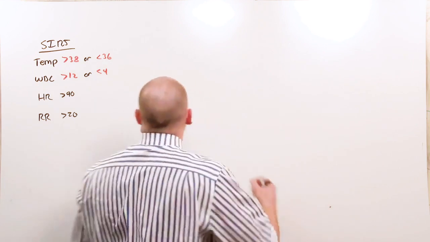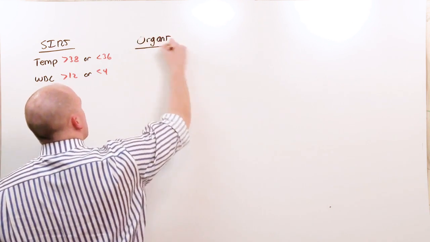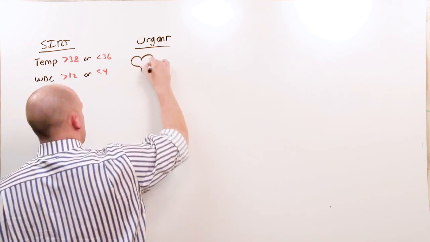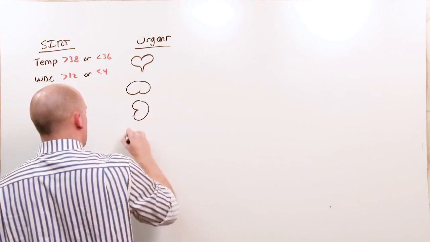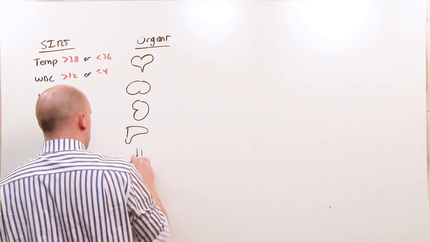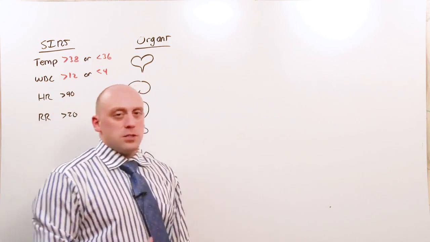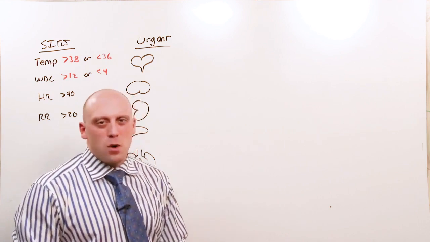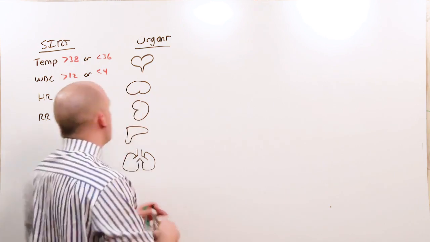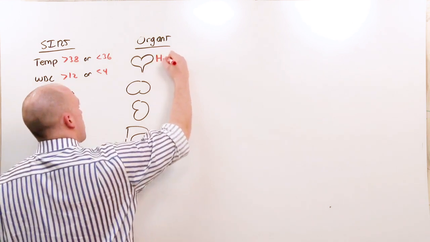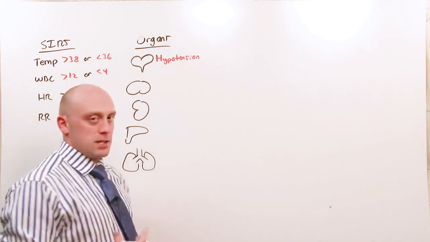And so what you want to do is look at the organs that can go into dysfunction. The most important one in the setting of sepsis is going to be the cardiovascular system. We also look at the brain, the kidney, the liver, and the lungs. The cardiovascular system could be a cardiomyopathy or troponin leak. Enzymes could be elevated, but really what we're talking about with the cardiovascular system is hypotension. And that's the one we're going to pay attention to the most in the setting of sepsis.